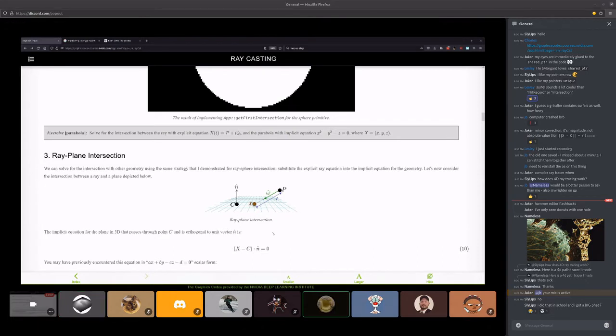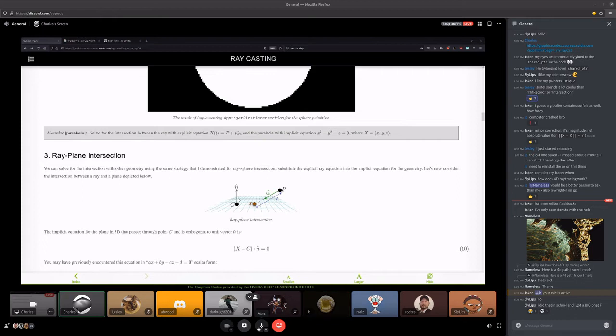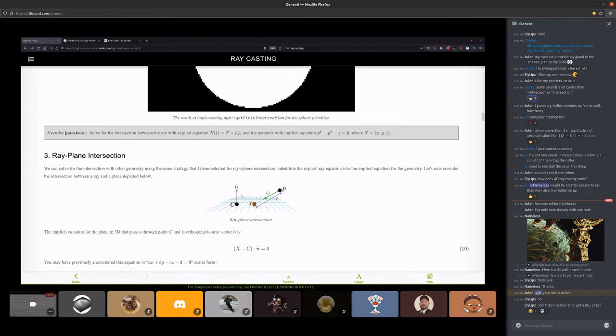In this equation, you take any point and subtract, x minus c, and you get the vector pointing from c to x. And if you dot it with the normal, because it's at a 90-degree angle, you're going to get a zero value. Yeah, orthogonal, I guess that's the word for it. You can relate that to the cosine of the angle between them too. Yeah, that's a good way to think about it.